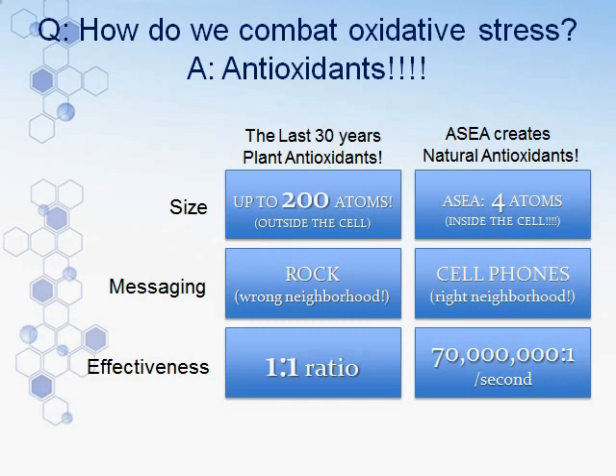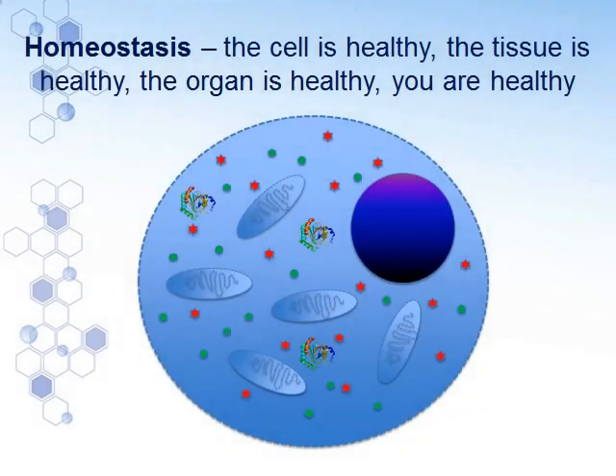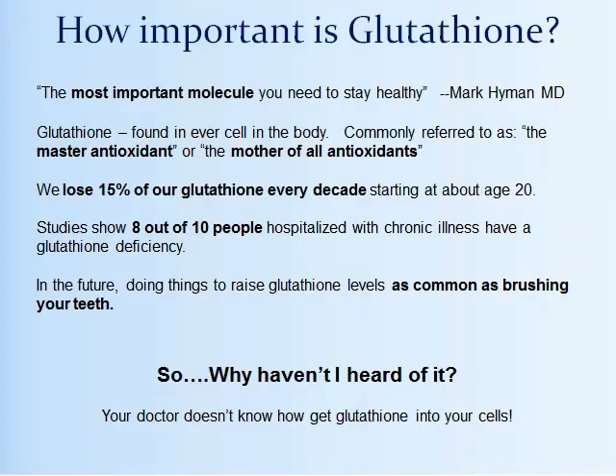These natural antioxidants — one is called glutathione — can clean cells up very quickly. This is what the cell should look like once done: three large glutathione natural antioxidants inside the cell, bringing it into a state of homeostasis with a good balance of ROS and RS — the shield and the army — and the cell is healthy. If you can have many such cells healthy, the tissue is healthy, the organ is healthy, and you are healthy — your lung, liver, heart, or brain functioning properly.